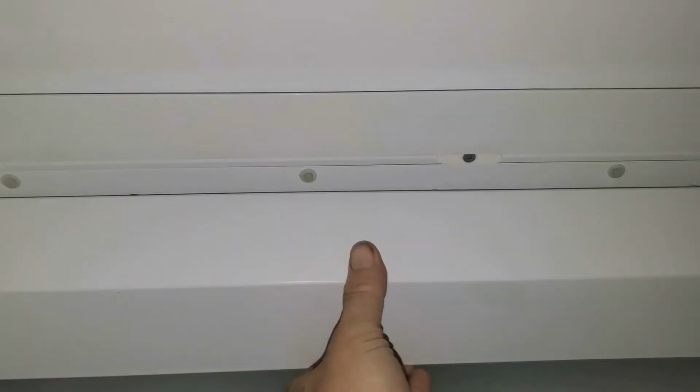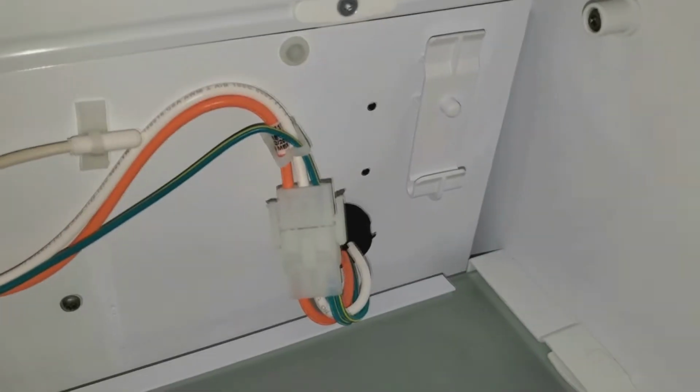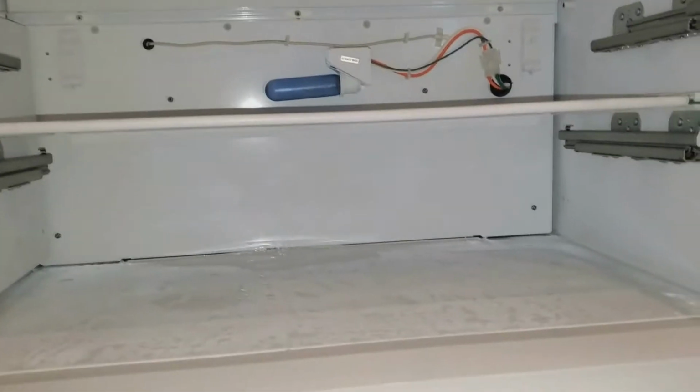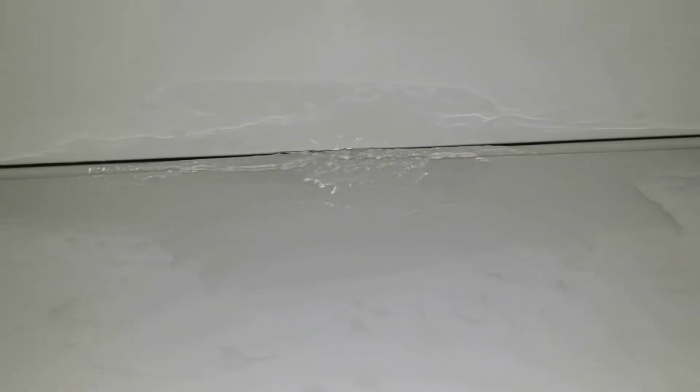Okay, so I've got the shelves out. Now this bottom section here, this needs to come out, and normally you just lift up on this and it'll pull out. It fits into the clip, there's one on the right there and one on the left, and the tabs right there slide into those clips. So this will come out, and you want to just set this stuff to the side. Some of it is not getting reused. You will be tossing some of it out. You can see the ice back there along the bottom, and that's what we're going to eliminate.